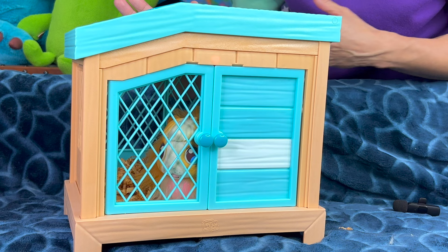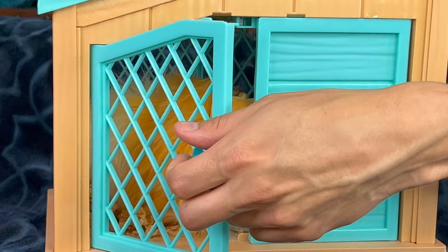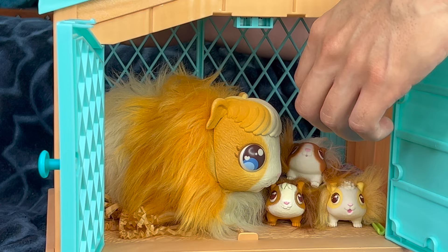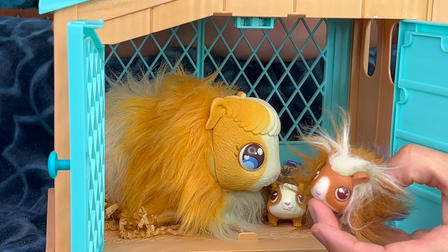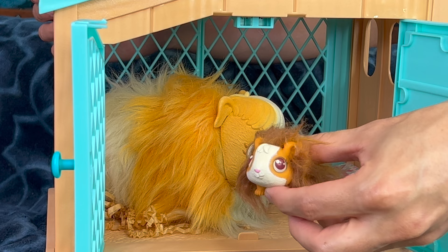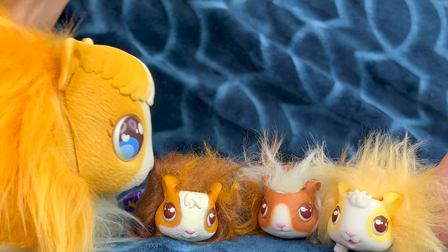All we do now is wait — let's set the timer. Okay, we let some time pass and it's ready for us to check the hutch! Let's open this door — there is our mama guinea pig — and let's open this door here. Oh my goodness, there are some guinea pig babies in there! Mama guinea pig is all excited that her new babies have arrived. Let's pull out guinea pig number one, and guinea pig number two, and guinea pig number three — look at this little pipsqueak, that is super cute! It looks like they also came with some gifts!